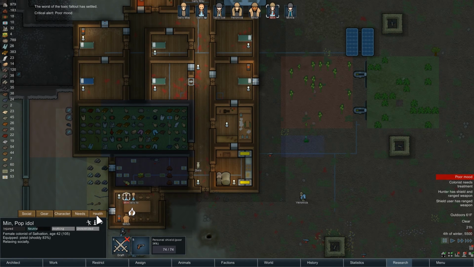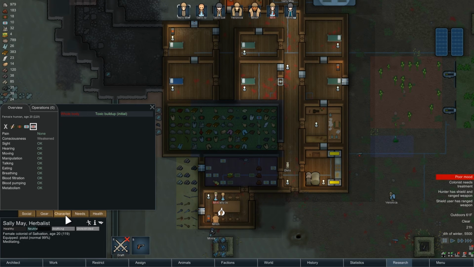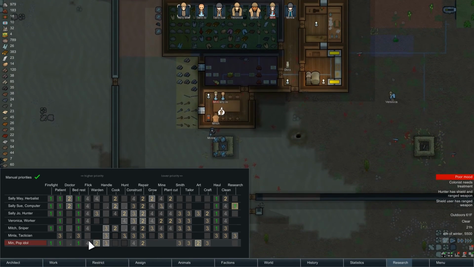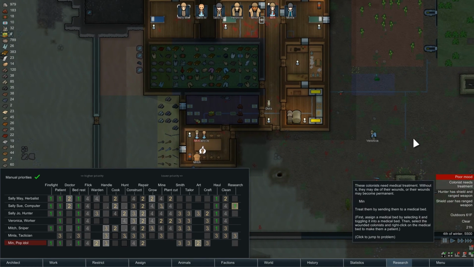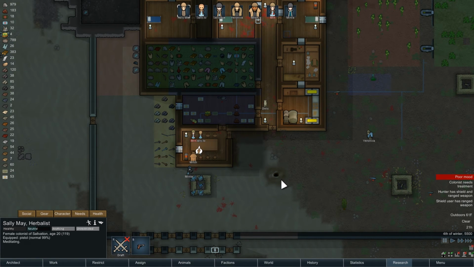Min, have you never been treated? You haven't. Okay, get over here, rest until healed, and then I'll get Sally Mae to take a look at you. I actually don't know who my best doctor is at this point. If I look at the work schedule, it'll probably give me an idea. So Sally Sue is a good doctor as well. We have people that have passion for medicine, but just don't have a lot of skill in it. Okay, so let's take a look at the two characters. Sally Sue has medicine of 9 and passion for it. And then Sally Mae has medicine of 10. So she's our best doctor right now.